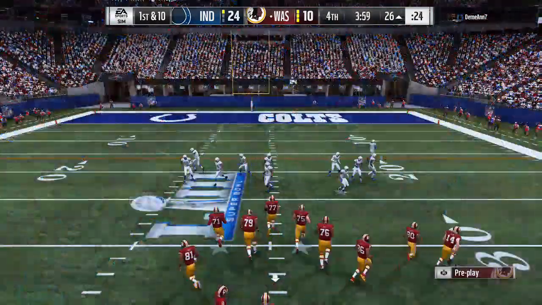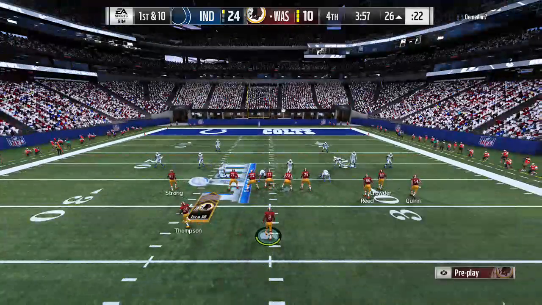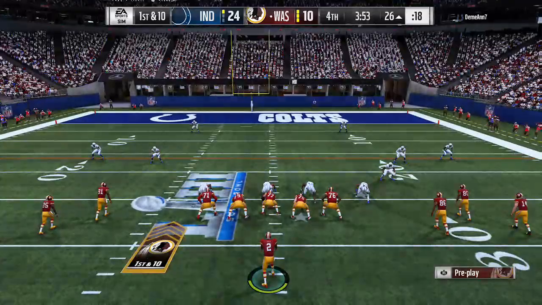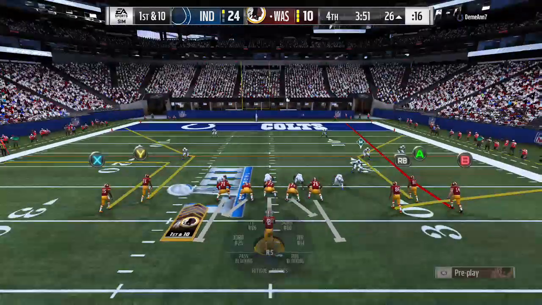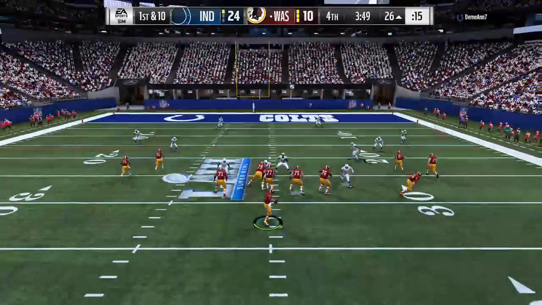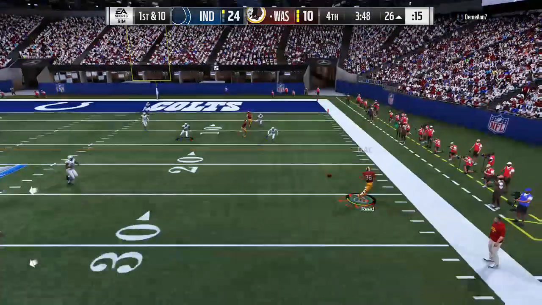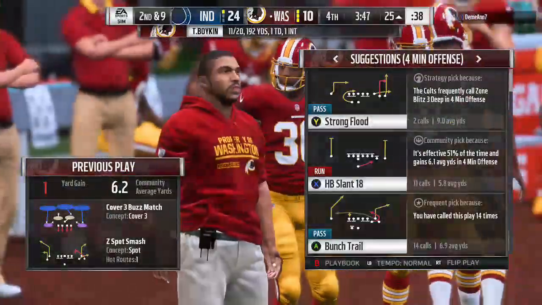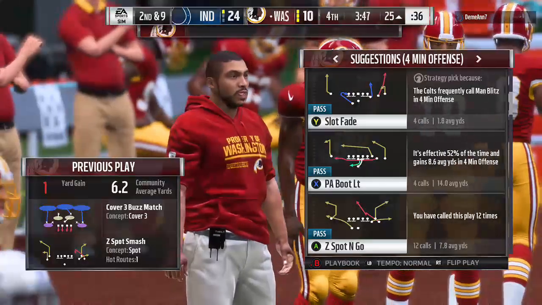Now from Colts territory, here's a 1st and 10 at the 26-yard line. Now Boykin. That'll be caught right side by Reed. Just a yard on the catch there. It'll be 2nd and 9.